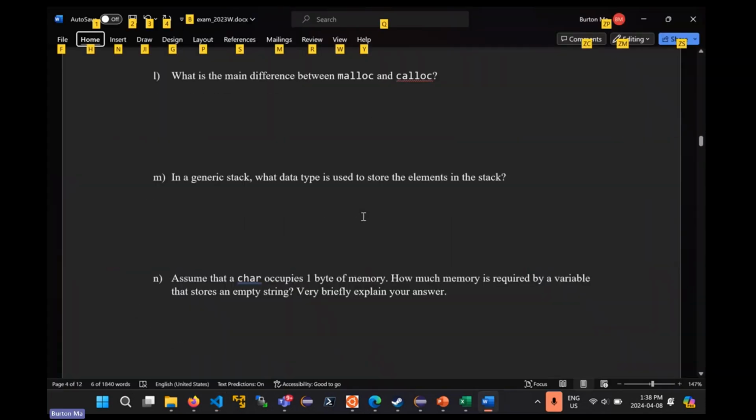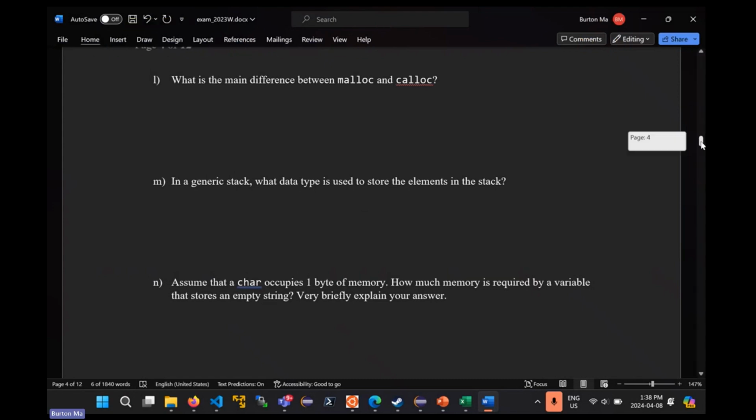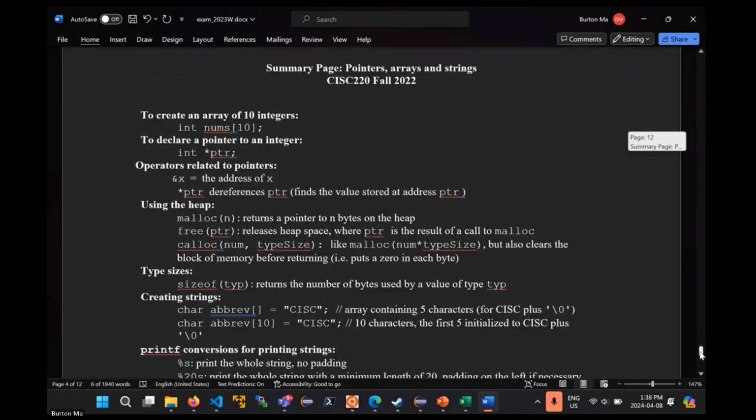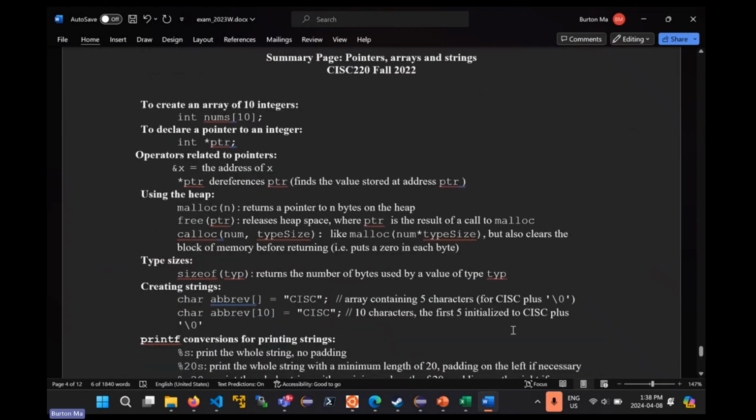Main difference between malloc and calloc. This one you can answer by looking at the reference page. So I give you a reference page at the very end. And so here, there's malloc and there's calloc, right? So there's a few ways you can answer this, right? Calloc takes in 2 parameters, malloc takes in 1, right?